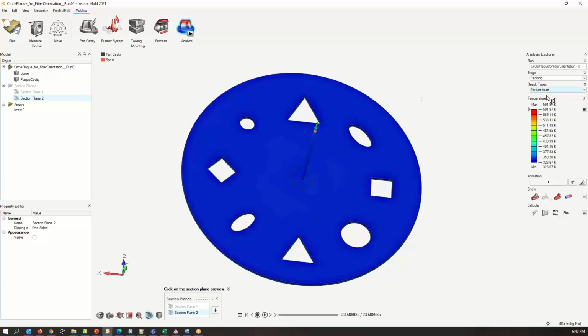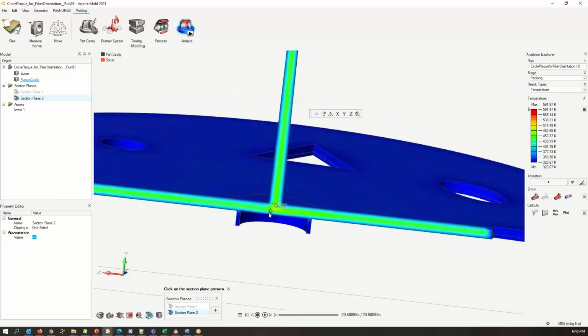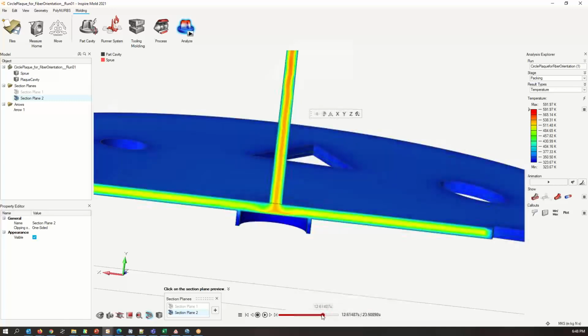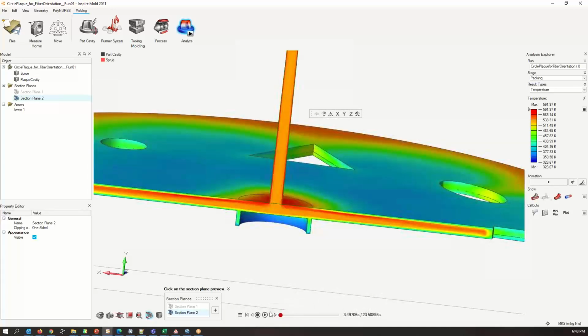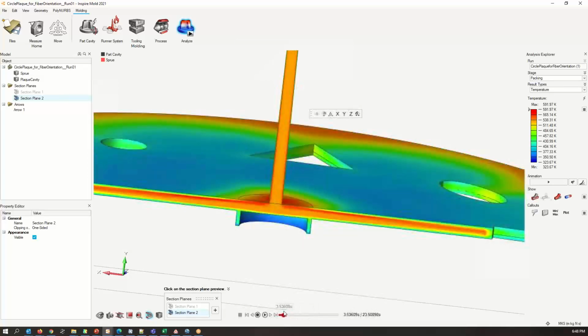We might look at the temperature plot, which is not terribly interesting without having a side view of it. But there you can see the temperature as it goes. And I can pull this back and say, okay, I want to see how this happens as I'm doing it. So you start out really hot, and then it's drawing heat, and then it starts to cool. Now, if I have a mold in here, I'll actually be gathering heat in the mold here, and so it'll slow down this effect, the cooling right at this juncture.